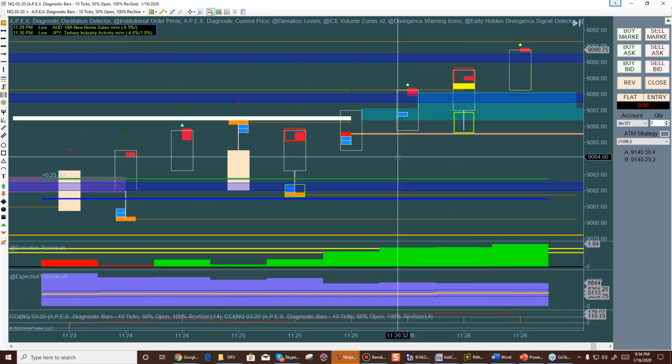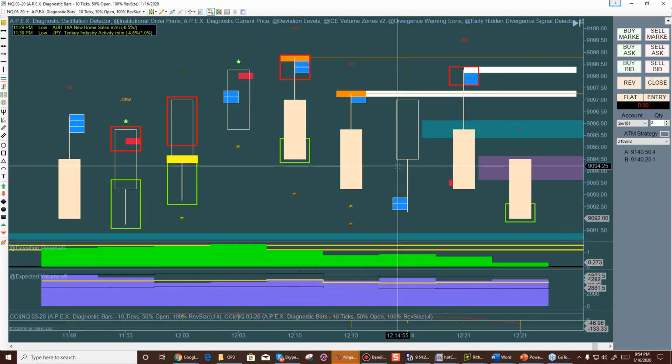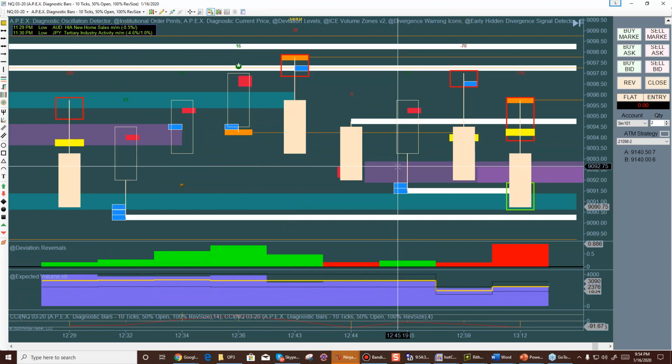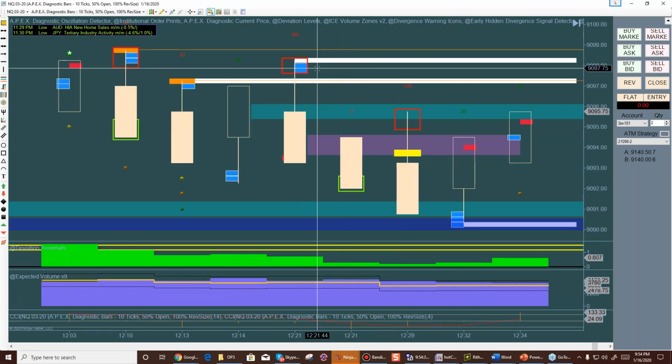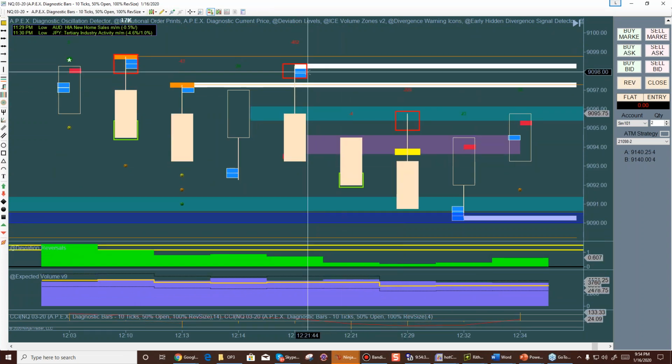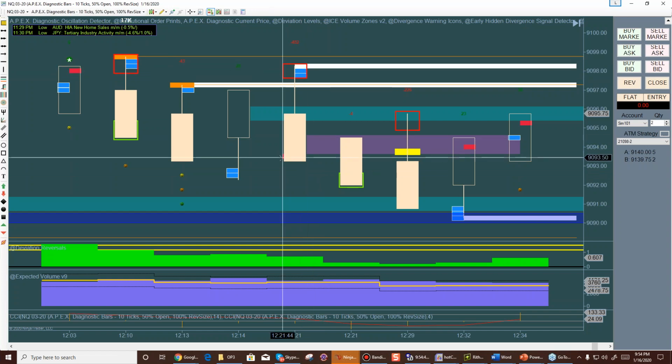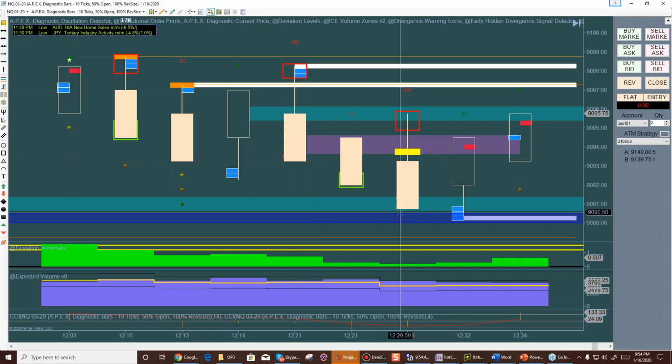Trying to find one. Probably should have looked up exact time frames. I don't try to cherry pick things whenever we pull them up. I like to pull them up how they are. So here, okay, so there we go. So trapped Xbox with a mini magnet within 2 ticks of a paw. 10 ticks down. Okay? So just within 2 ticks. 2 ticks above it, 2 ticks below it, but within 2 ticks.